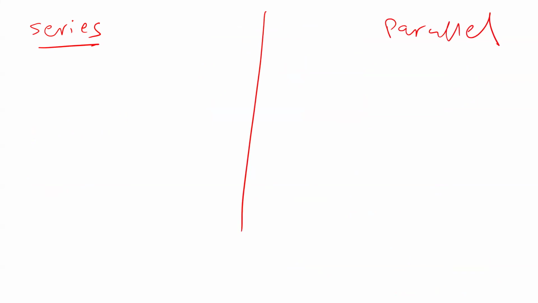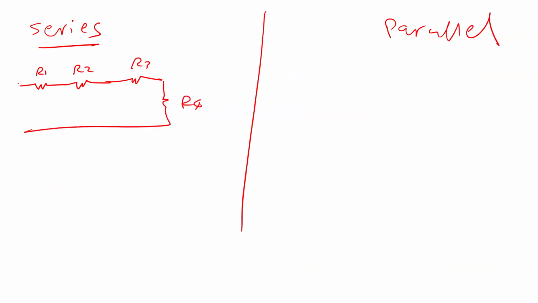So if you connect the resistors, for example, if I have here resistor R1, and then here R2, and then here R3, and R4, and then I have a battery. You can see the current flow is going to be the same current coming this way. The current flows through R1, it's the same current through R2, the same current through R3, and the same current through R4. So in this case, we say R1, R2, R3, R4 are connected in series.